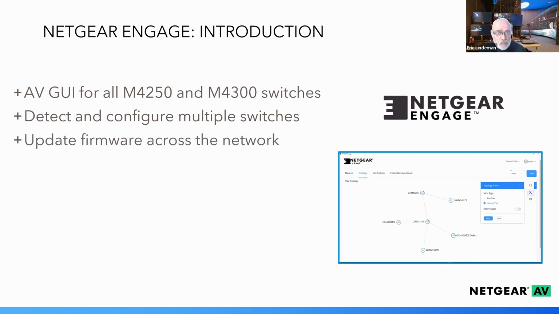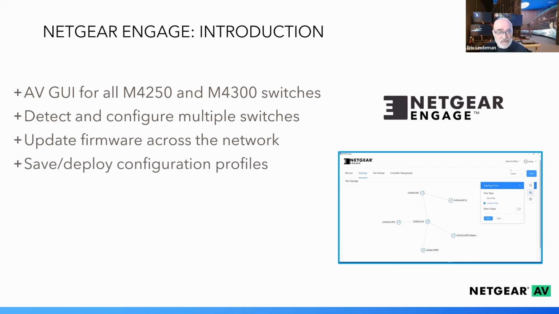We do a firmware update across the network. So when you start Engage and embed new switches, the firmware will be automatically updated. And also you can use the firmware of the Engage console to update the switches over time when you do maintenance. For maintenance, we go to launch the next webinar. Later on, also some more on the slide.